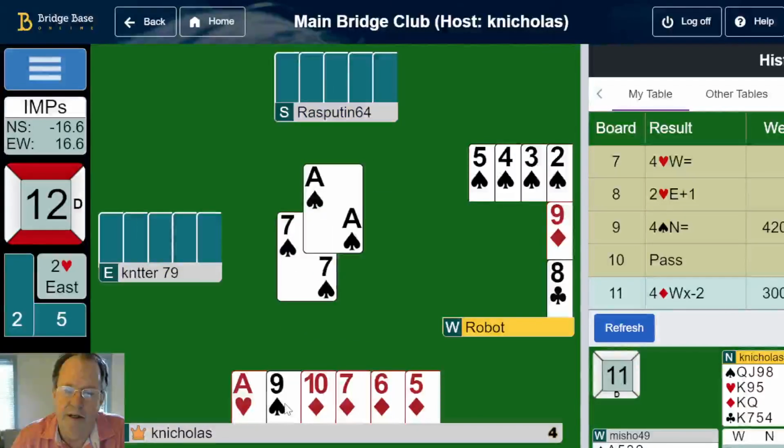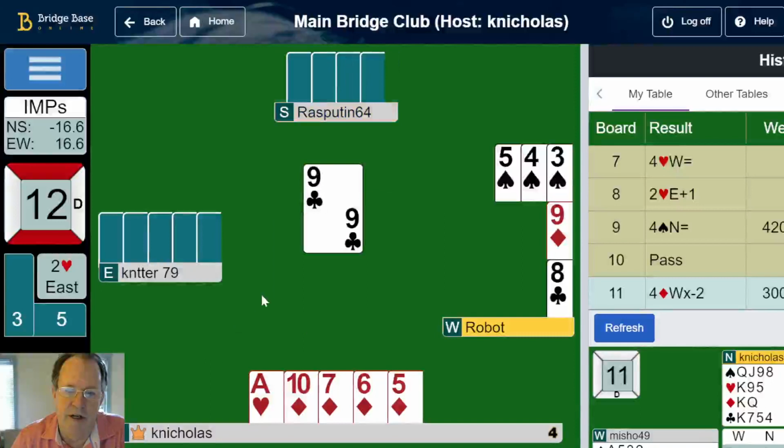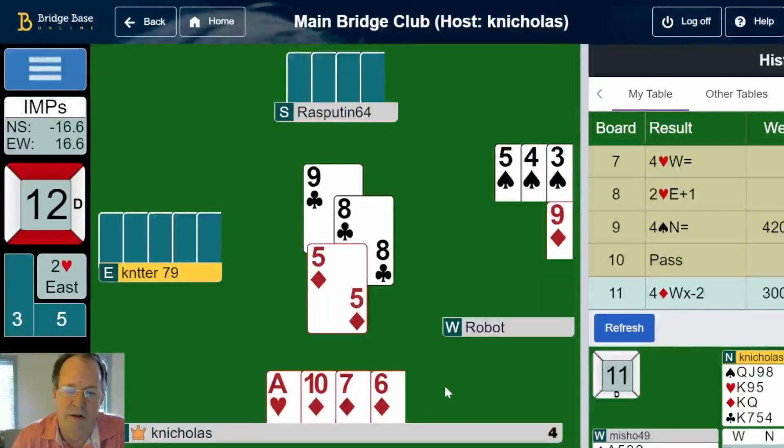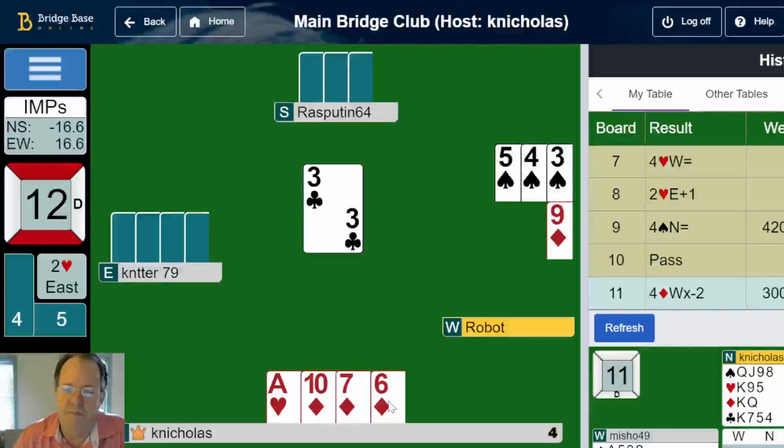Okay, I can beat that 9. No, I can't. I don't want to beat my own partner's ace. Let's see what partner has to play. More clubs still. Oh, look at that. Oh, that was nice. And is that the 13th club?